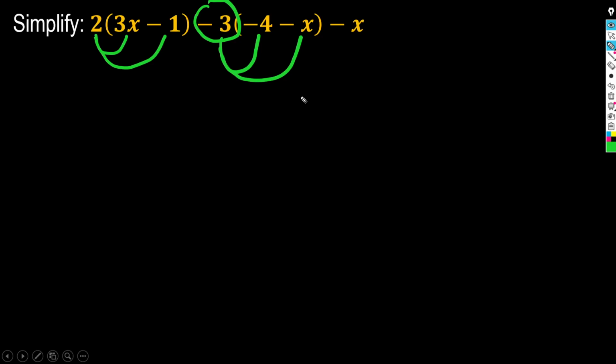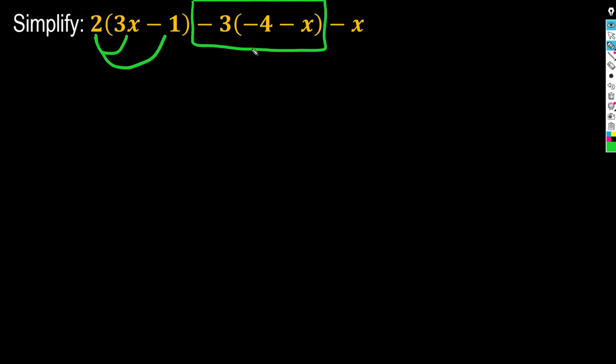Remember, one of the key skills in simplifying, adding, and subtracting algebraic expressions is understanding which of the expressions are the actual terms. No? And remember, terms will always include the sign that appears right before them. So if I'm talking about the second term here, the negative 3 multiplied by the quantity negative 4 minus x, itong buong to, notice that the factor minus 4 minus x is comprised of two terms. The first term of this factor is negative 4, and the second term is negative x.